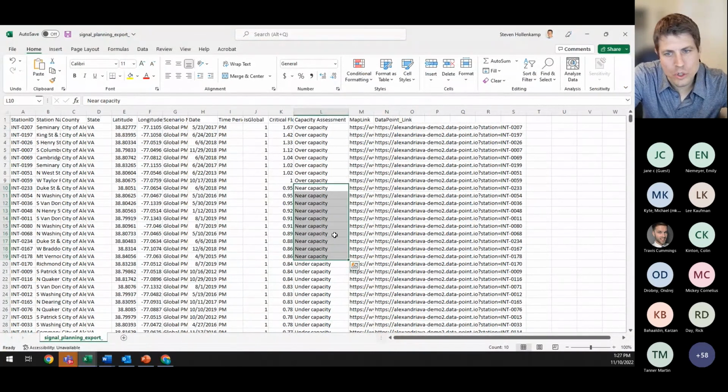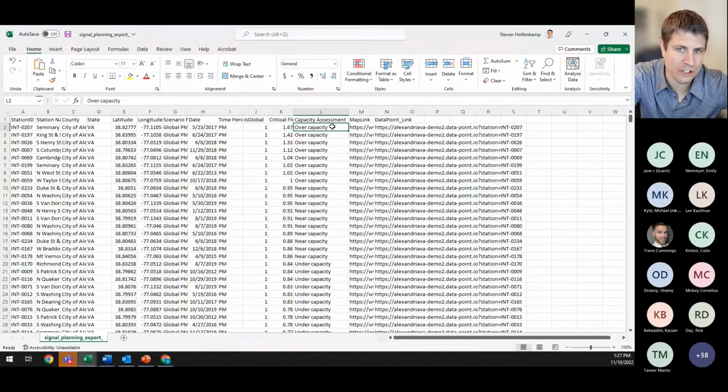This is helpful when you're doing prioritization, when you're applying for grant funding, and you want to show not only where you have a problem, but put into context that, listen, this is a big problem. This is our biggest problem intersections for our city. But okay, so that's high level what we do with our HCM tools.